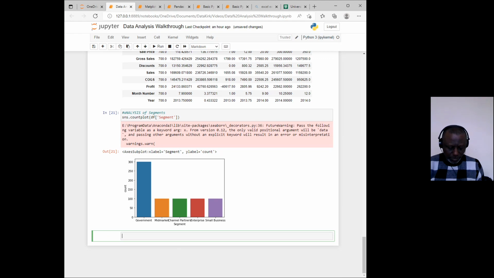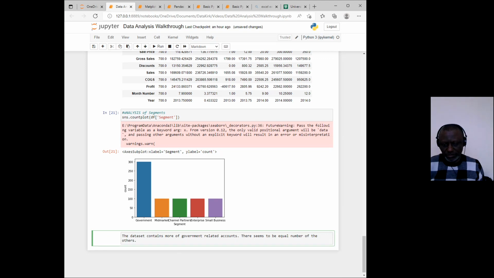By writing that the data set contains more of government related account. There seems to be equal number.